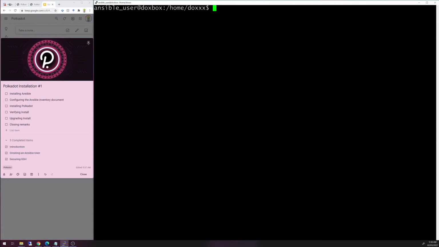Start back at the top. Now that we have installed Ansible, I want to go to the Git repository and pull the latest version of the secure validator. Okay, so what I would like to do first, if we look at our print working directory, because I switched user, I'm in the other user's home folder. I want to get into the Ansible home folder. The only reason I want to do this is so that everything that is involved with this installation is under the Ansible_user for compartmentalization.